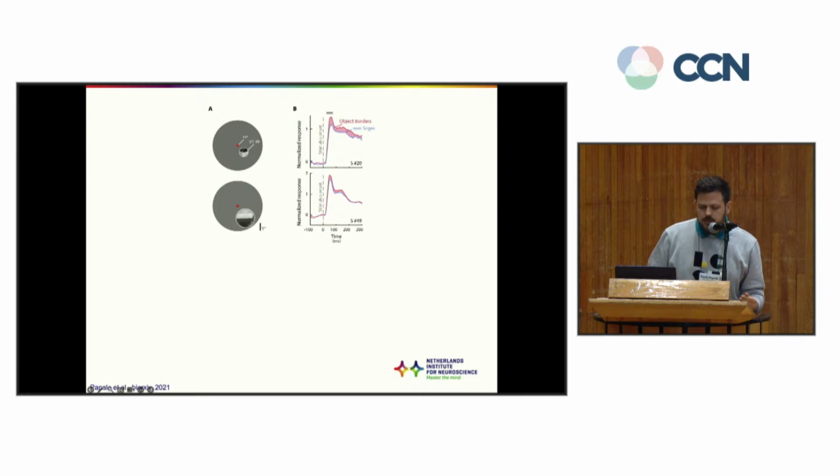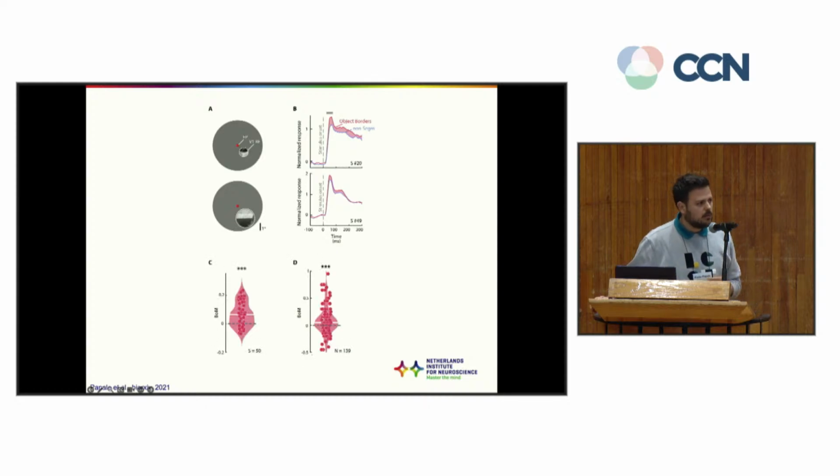So we also tried to look at this in a more systematic way in terms of response of V1 neurons. We isolated patches from object borders segmented by humans and patches that had the same V1 energy, but that were ignored by subjects. As you can see, this is multi-unit response from awake monkeys in V1. And there is quite a difference that emerged as early as the onset of response. So there is an enhancement when it's a segmented object, even for small local patches. And this is a significant effect at the population level. You see here both multi-unit from awake monkeys, but you also see single unit from anesthetized monkeys. So this seems to be sort of an automatic process. But overall, this is probably not what we're looking for in terms of explaining the dark energy of V1, because the average effect is, in both cases, around 5%.